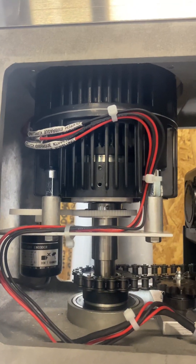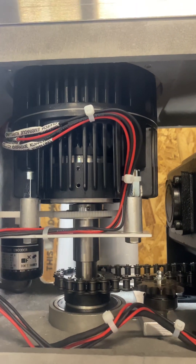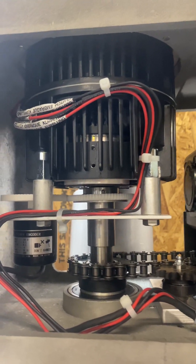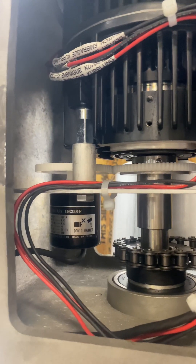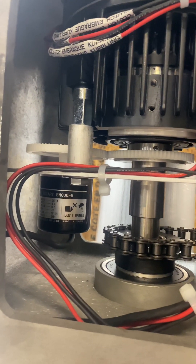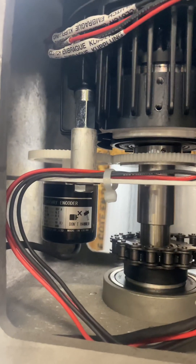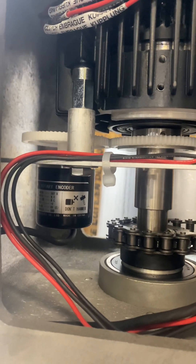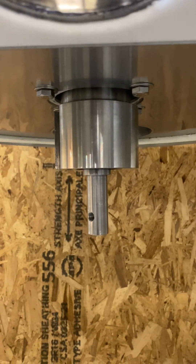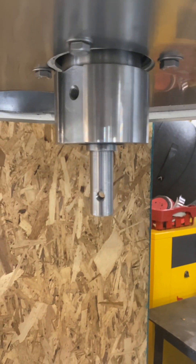This is your main clutch brake system — nothing to touch, change, or adjust. But this is what drives your auger. Over there is your encoder, the black piece. If you're turning a thousand rotations and it's not stopping, it could be that the encoder went bad. That's your encoder that talks with your clutch, which talks with your PLC, and that goes down right through your slow speed spindle. Your blade will be attached to that with your auger shaft.